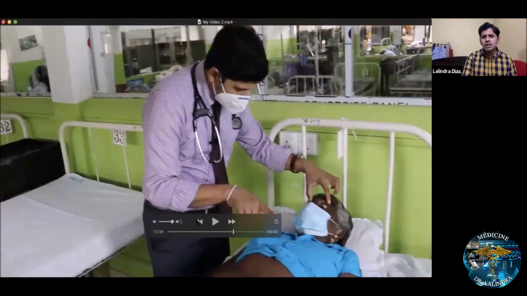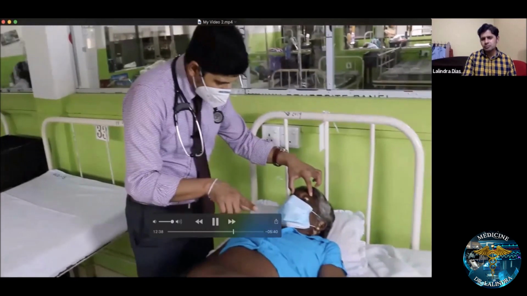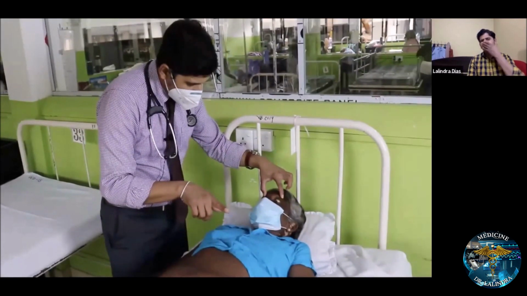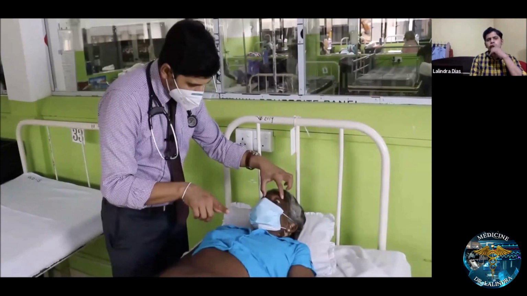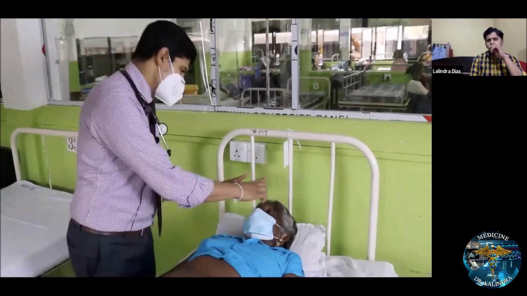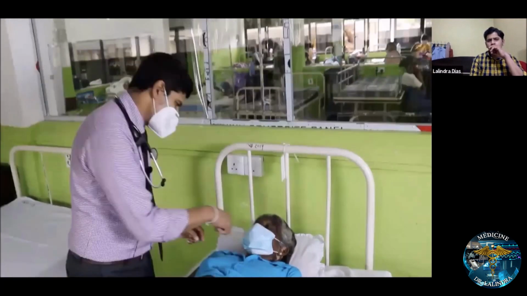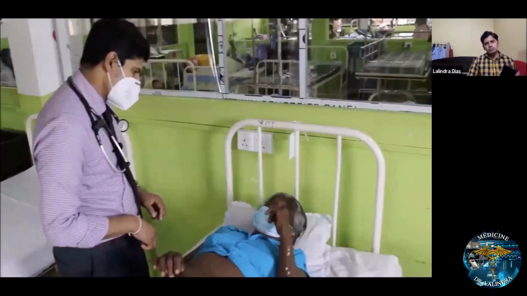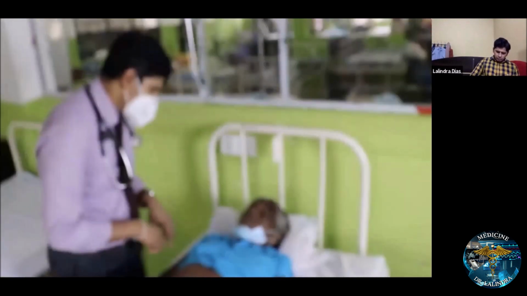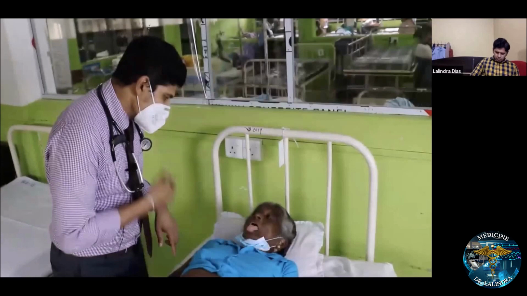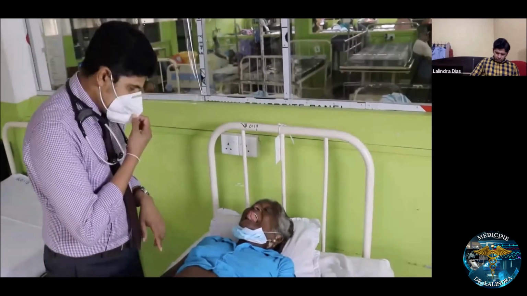So I'm doing the general examination now. Okay, general examination. We can obviously notice she has mild jaundice, just a tinge of icterus. And I will see whether she has any skeletal abnormalities. She has not got any maxillary hyperplasia. Yeah, so that is another way to look for pallor.